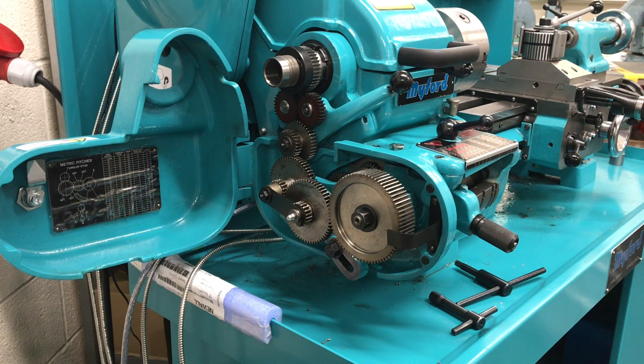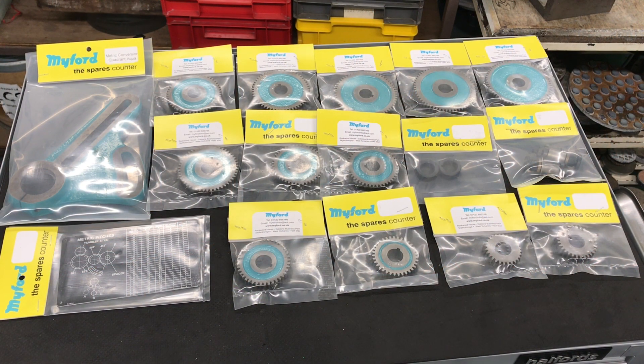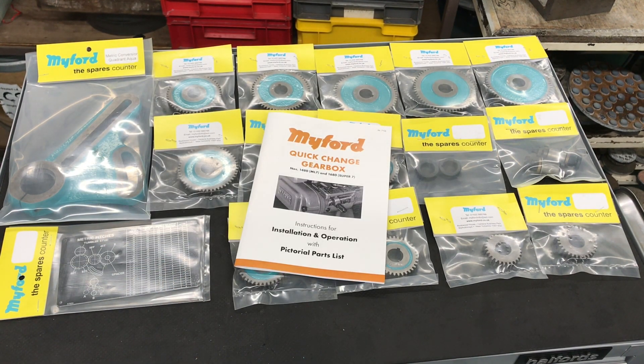These gears are imperial, but I need metric gears to go in the lathe so I can cut some metric threads. There are already loads of videos on YouTube about cutting threads and changing change gears, so I'm not going to be teaching anybody how to do this. All of this stuff is still in its packaging and has never been on my machine — I haven't cut any threads on it yet, so this is going to be interesting. I may even resort to the manual for the gearbox.